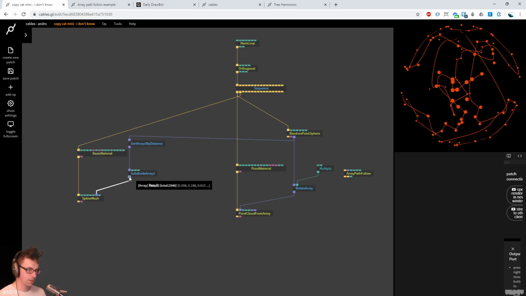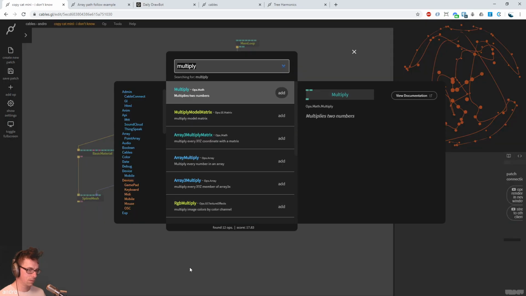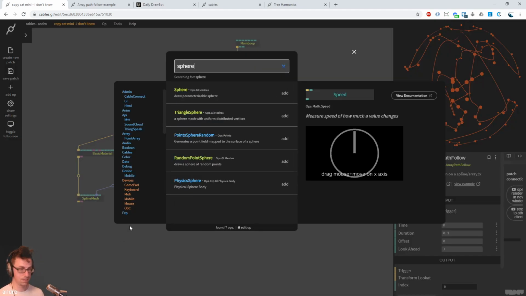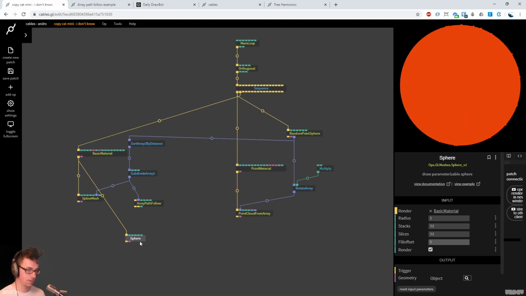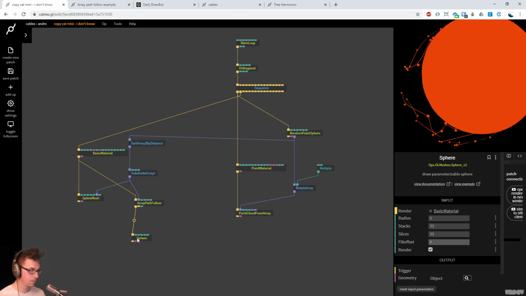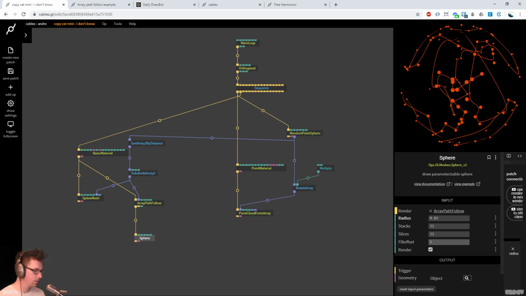So if I go over here, there it is, array path follow. Let's grab that, plug it there, and let's grab a sphere, right? Oh, like this. Turn the radius down.